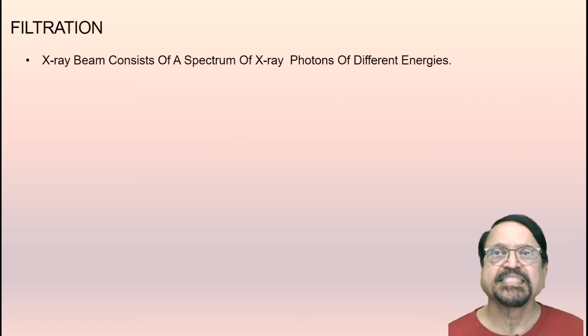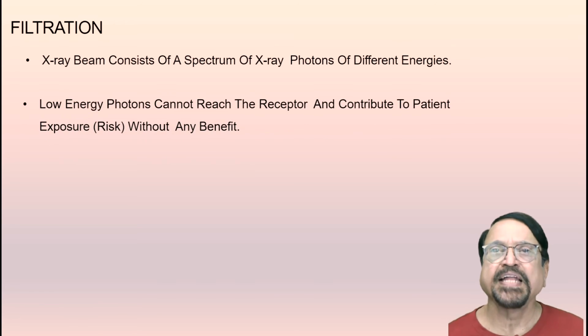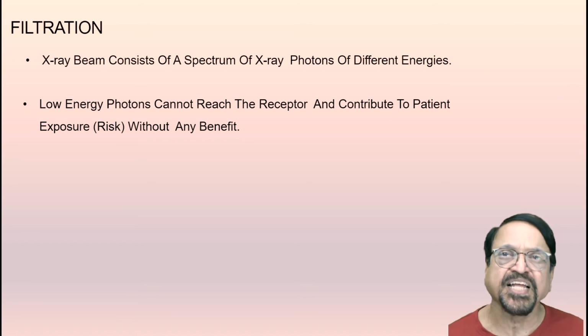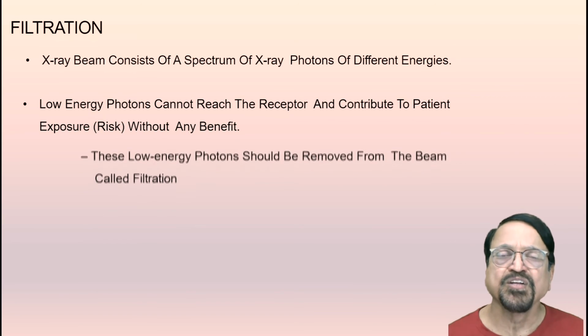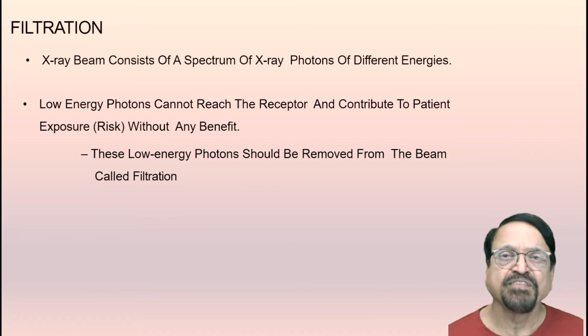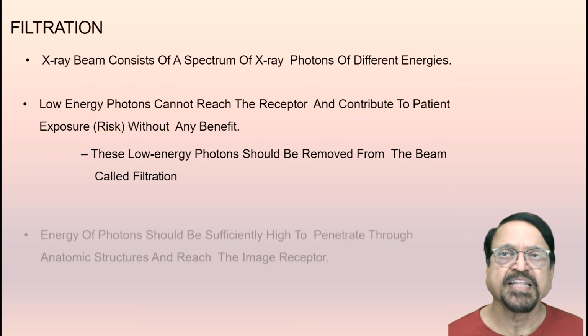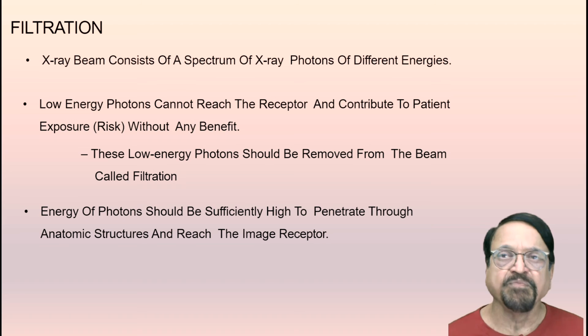Now, an X-ray beam consists of a spectrum of X-ray photons of different energies. Low energy photons cannot reach the receptor and contribute to the patient's exposure. They unnecessarily increase the exposure and the risk of radiation. They give no benefit, they just give a fog. So they need to be filtered out. These low energy photons should be removed from the beam, and that is called a filter or filtration.